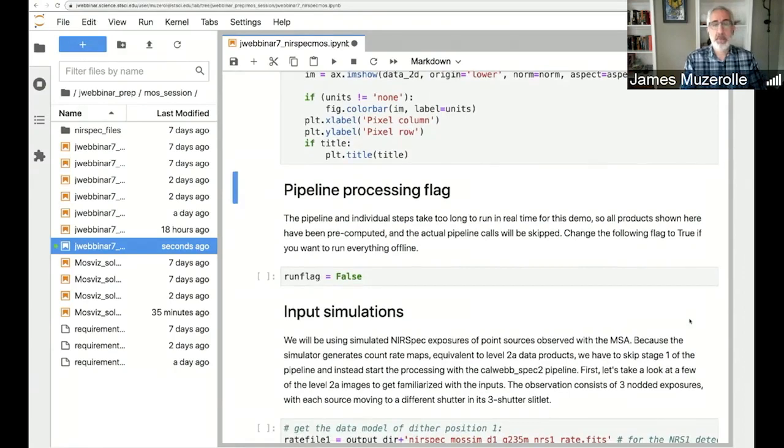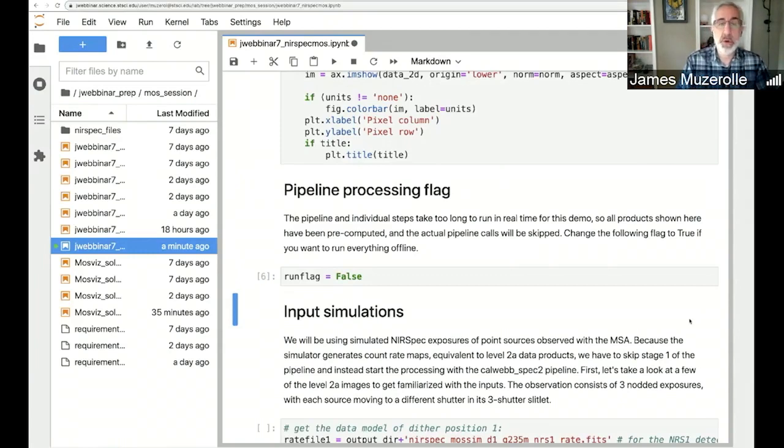And then next, I put a processing flag here. As I said, we can't do this in real time, but I want to show cells that show you how you would actually run the different stages of the pipeline. In order to skip those for the webinar, I've set this flag equal to false, so all the cells that actually run the pipeline will be skipped over.